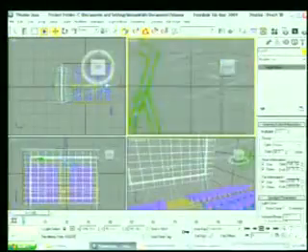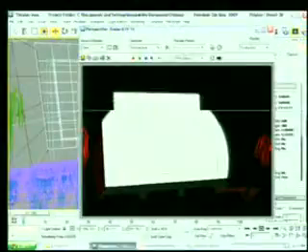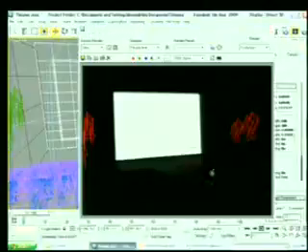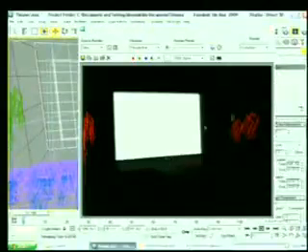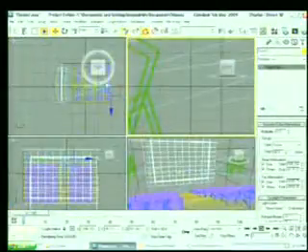And far, we have to place a light according to the direction.